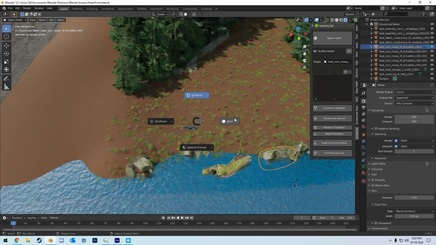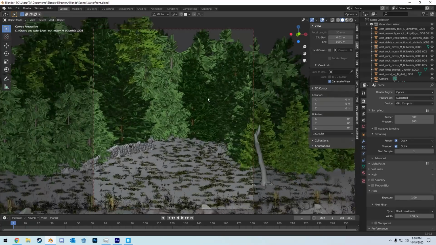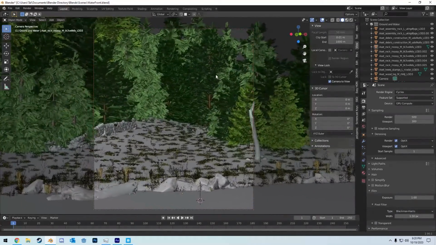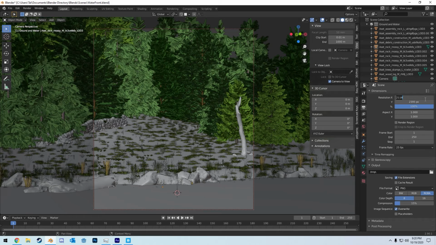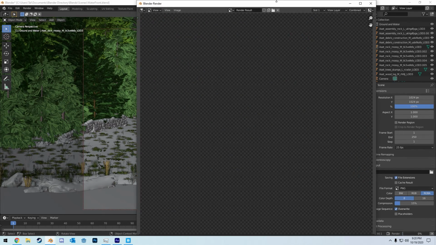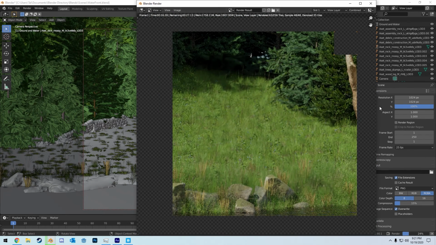You know what, let's come in here and zoom in the camera and render this out. The render, I'm gonna go with a really low sample size and a really low resolution, just to kind of visualize this. And you may see it's a little blurry, and that's because I'm using the OptiX AI denoiser.